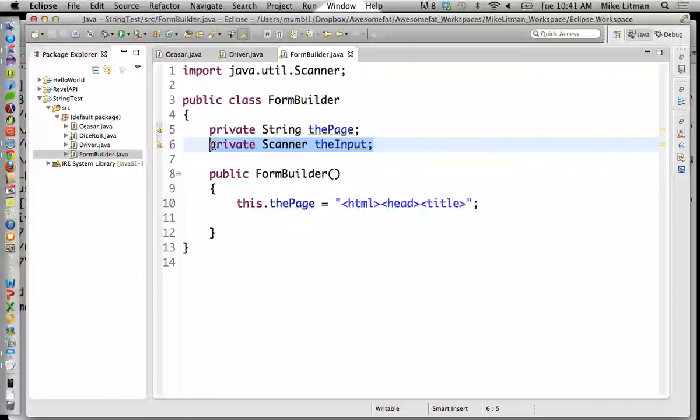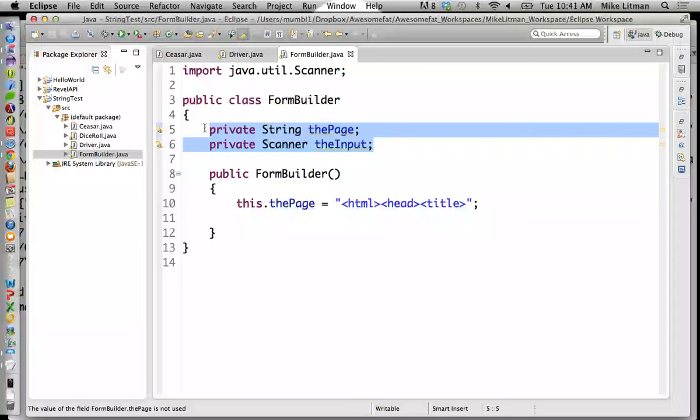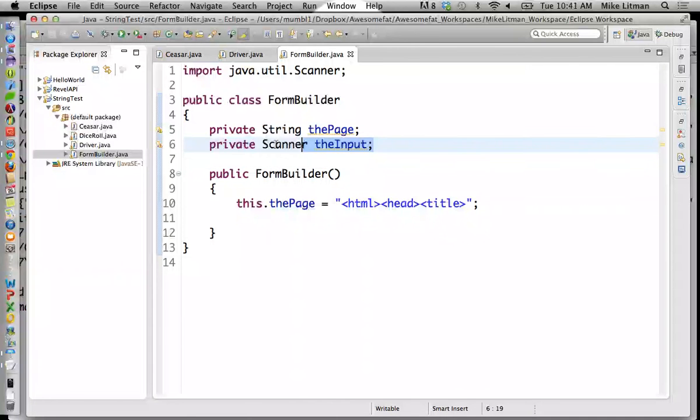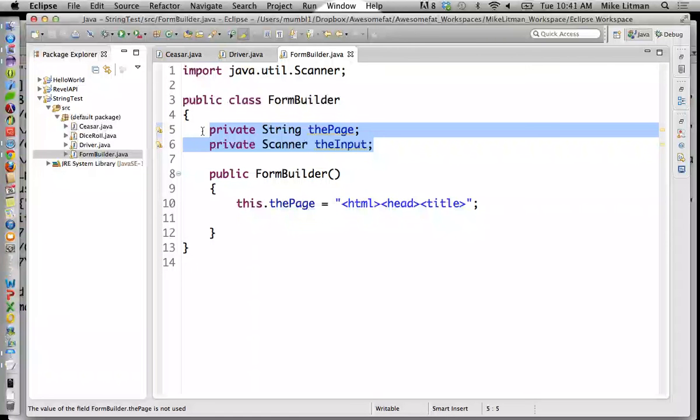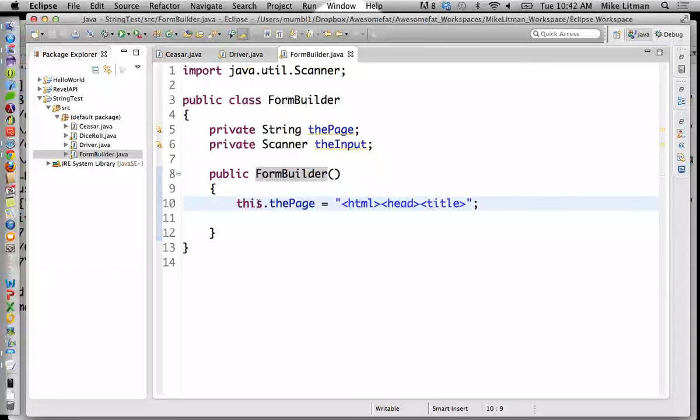What are these called, these two things up here? What's the vocabulary word that describes those in object-oriented languages? Private? Nope, everything I've highlighted. Oh, this whole line. Each of those defines, go ahead. They're fields. Okay, they are variables that are associated with a specific instance of an object, but the vocabulary term for them is fields.